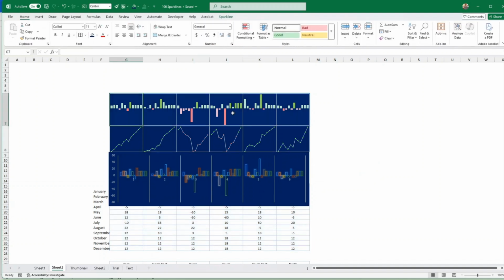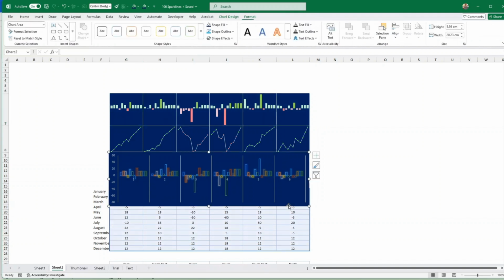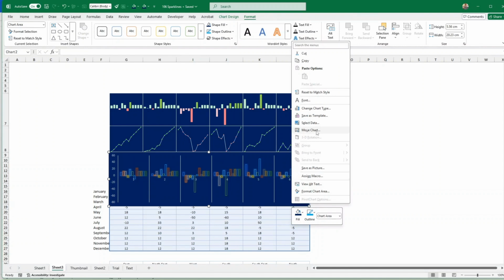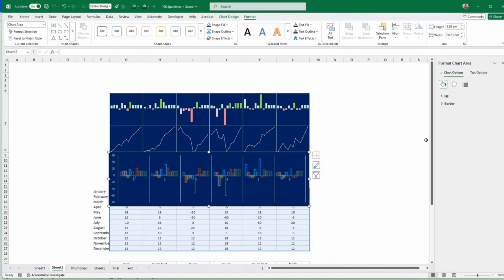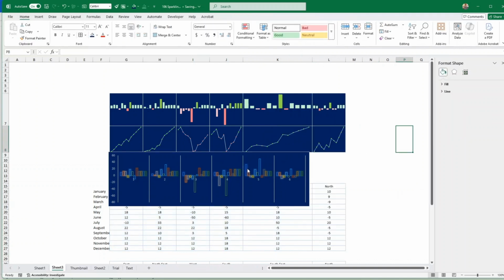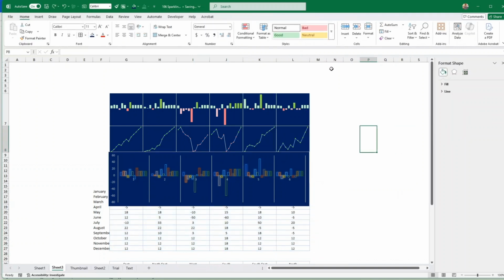This fit in cell has its pros and cons, I suppose. The good thing is you can easily move it around. You know that the shape won't change, that the size won't change. What I find a bit frustrating with charts is sometimes they just go all over the place. Obviously, you can right-click, Format Chart Area, go under Properties and select Move but don't size with cells. For instance, if I select Don't move or size with cells, when I increase this, this chart doesn't change. So that's something that you can do if you get frustrated with the chart going all over the place.